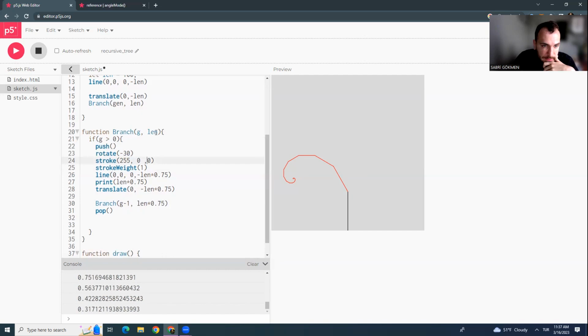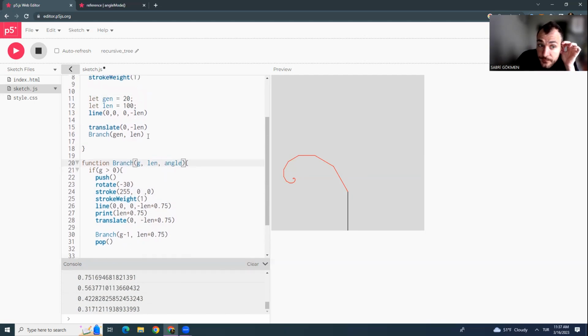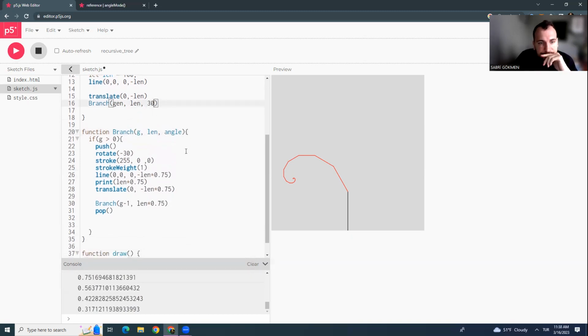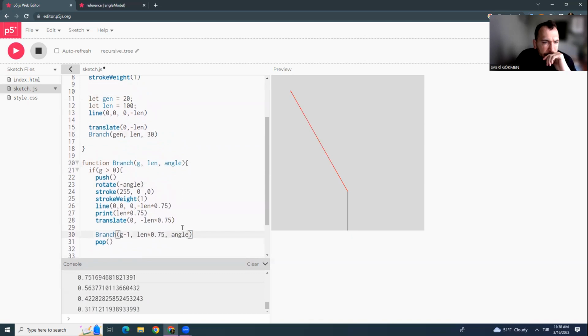So maybe we do it this way. Maybe we do angle. So branch, let's call it 30. And then I do -30. And then I pass in angle. I'm wondering though, maybe we don't need to pass this in, because it's consistent. This would work if I define a global variable here.